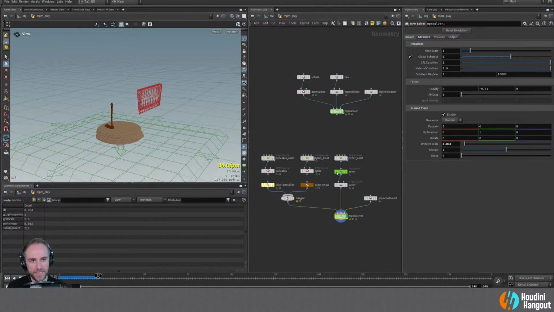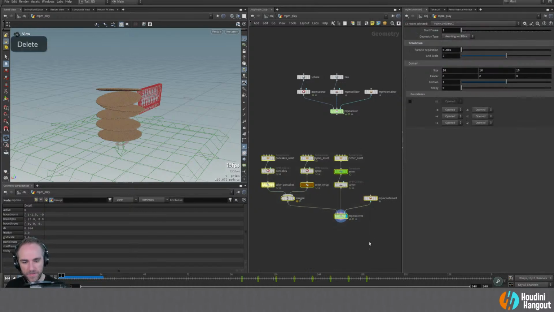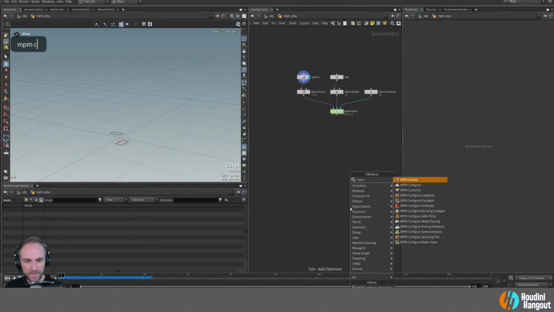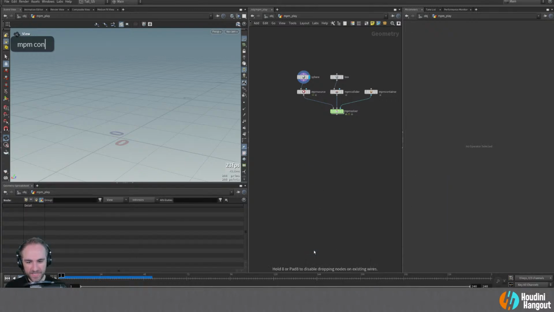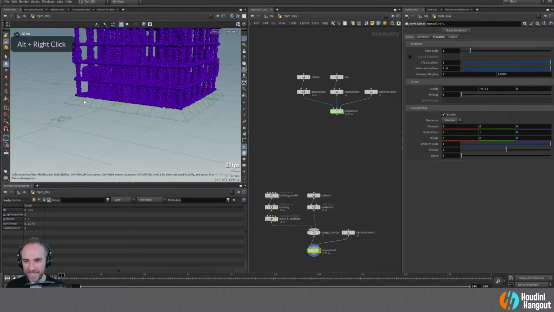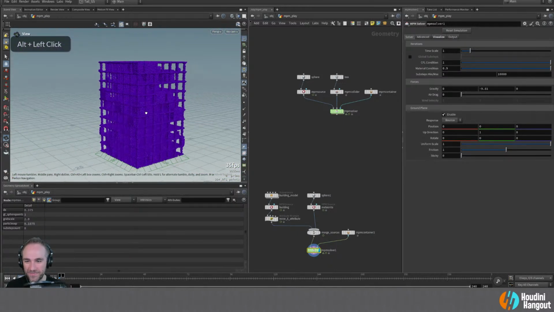I'm going to try a different one here. Let's pull out a different one. Get rid of that guy. Let's do an MPM configure. Oh, there is a building collapse one there. Let's see what happens here. It's probably going to be ridiculous. I don't know how long this takes, probably a while. Oh, it's not the full gigantic building.